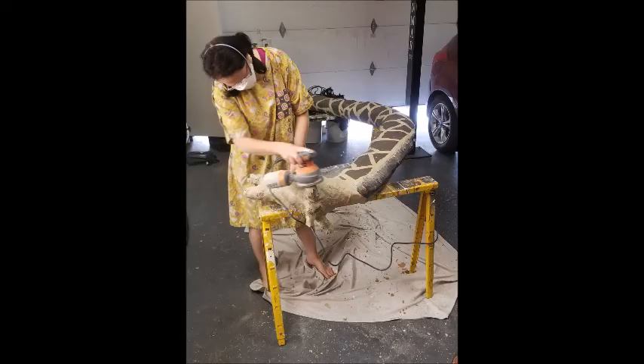By this time I was almost done, but I wasn't happy with how my fiberglass coat went on the giraffe's head. I had quite a bit of really sharp pieces sticking out where the fiberglass cloth had frayed where I had cut it. So I had to sand the head down, then purchased some additional fiberglass tape — this time in a one-inch width — and re-wrapped it with the fiberglass resin on the giraffe's head. This turned out much better, much smoother, and I was able to get an effect that I really liked.